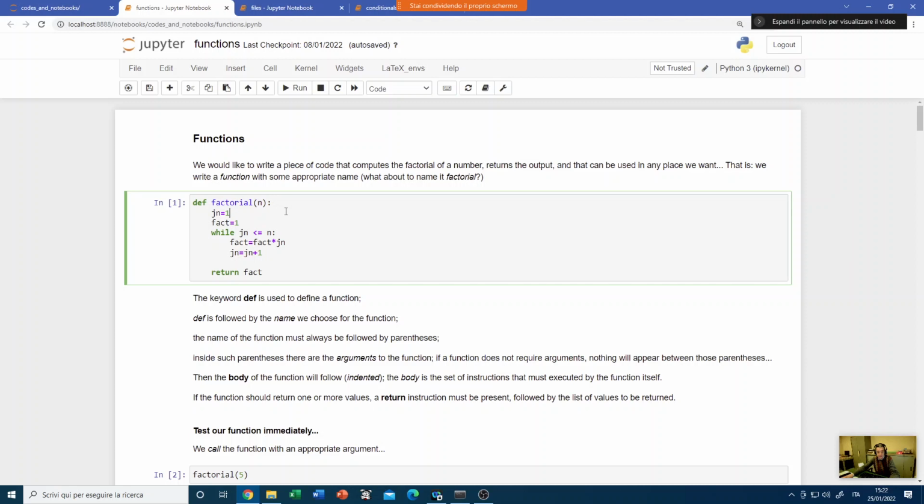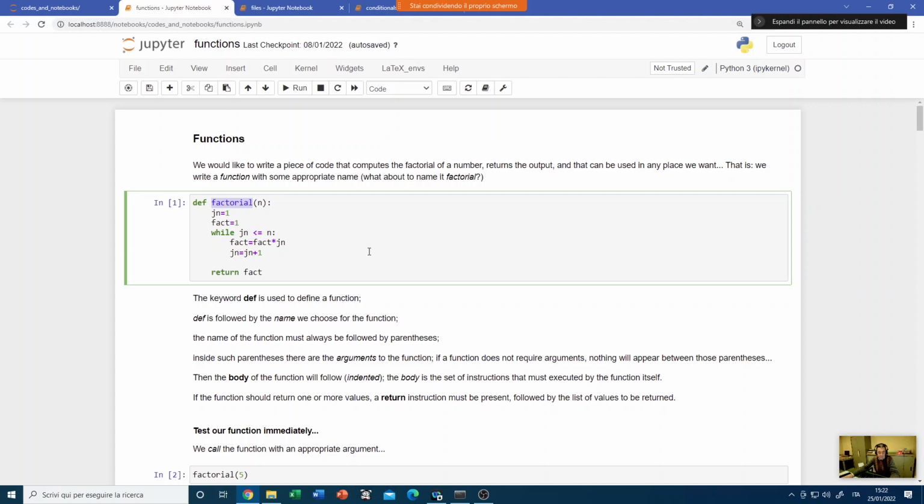So what is a function? How is it defined? First of all, you have a keyword def. Every function always starts with a keyword which is called def. Then you define the name of the function you want. I want to compute the factorial, so a reasonable name for the function is just factorial.